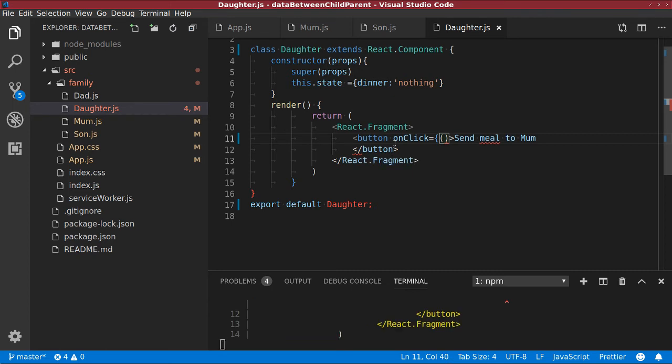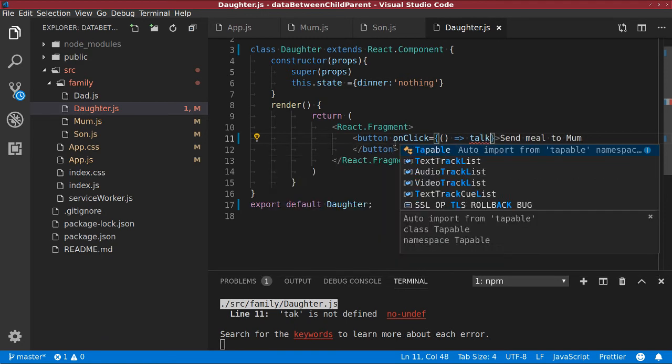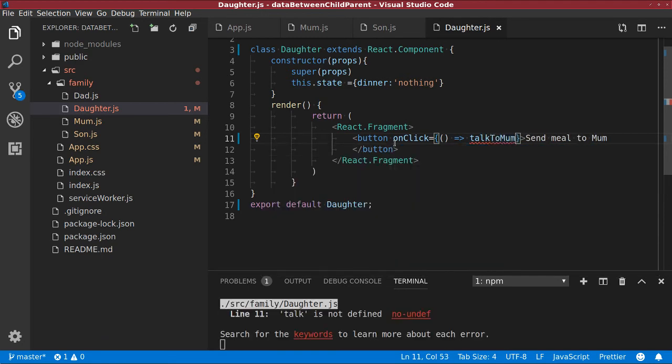Then what? Arrow function. Yeah, the name of the function we don't have. So what should we call it? Let's name it now and we'll create it afterwards. Talk to mum, like that. So we don't have it at the moment, which is why it's complaining, yeah?